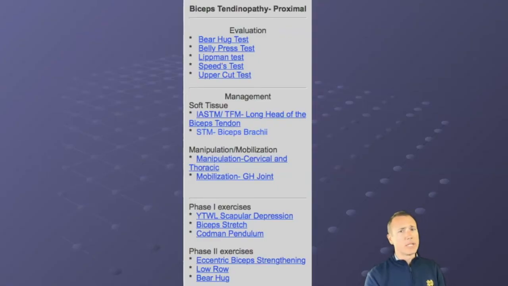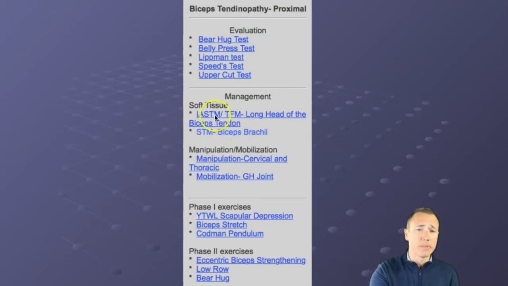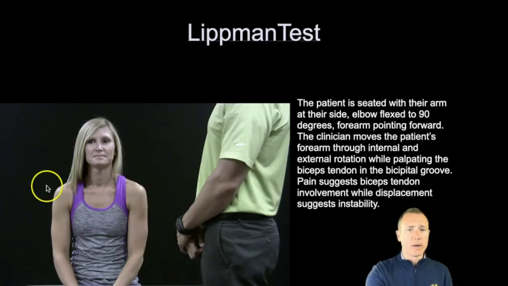Now, the real question is, how do we diagnose it? So, of course, we've seen these charts before, the evaluation. What are the most sensitive and specific tests that we can use to diagnose a biceps tendinopathy? And then go into the actual treatment. When we have a tendinitis, something that's very inflamed, sometimes we're going to use more just stretching and isometrics. If we think it's more of a tendinosis, then we need to actually rough it up a little bit, create a controlled inflammatory response, and go ahead and do some strengthening exercise, which we'll see at the very bottom. So first, let's go ahead and diagnose it.